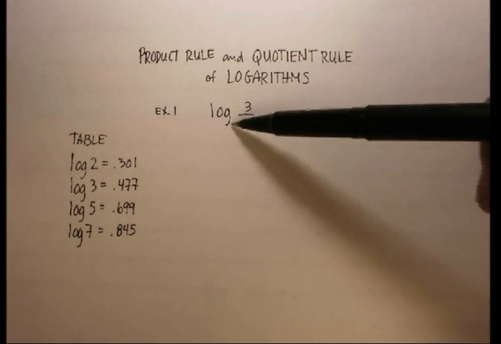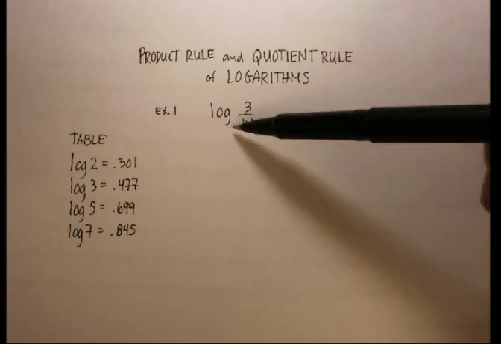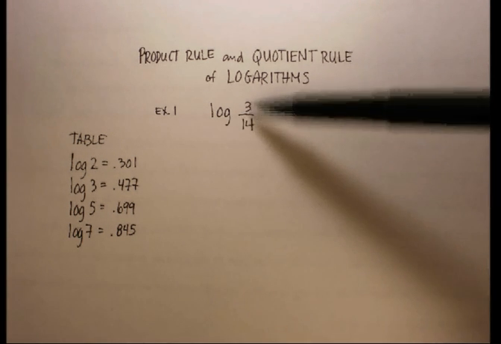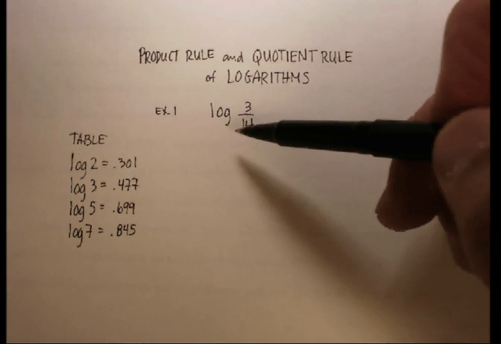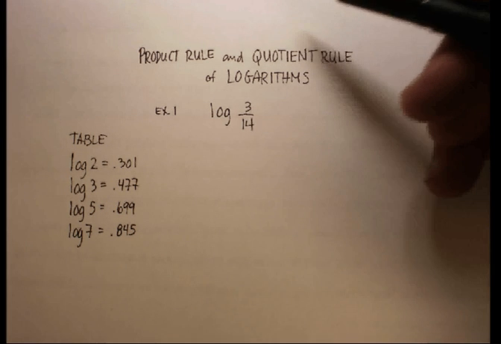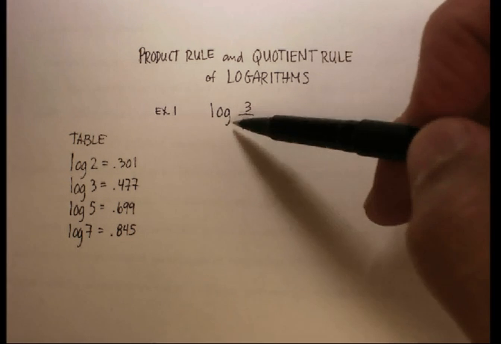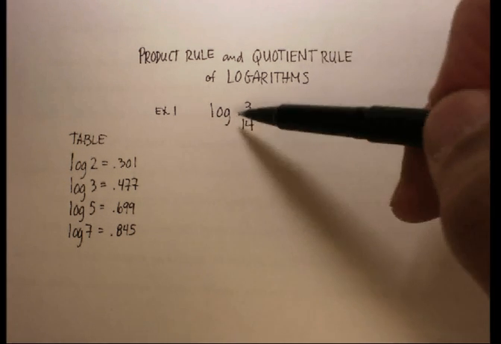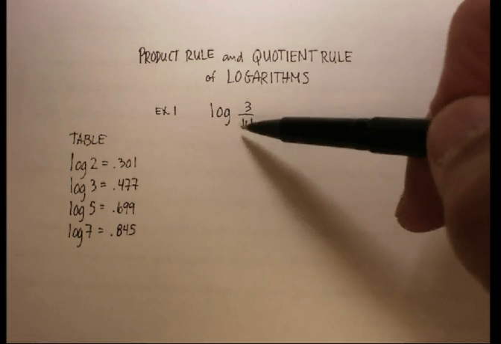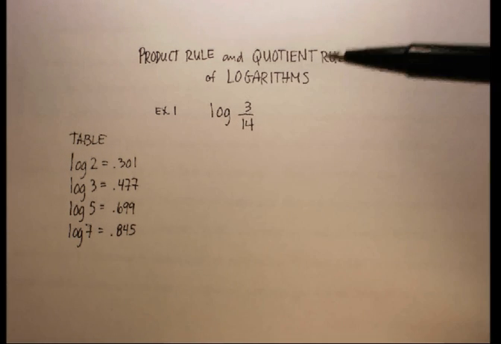First of all, I don't have anything written as the base. Remember, it's log base whatever of the number itself. When you don't have a number there, you just assume that it's base 10. Okay, that's because our calculators are set up to use base 10. So I'm just not going to write it in this time, but sometimes you'll see it written without the actual base in there. Again, just assume that it's a 10 when it's like that.